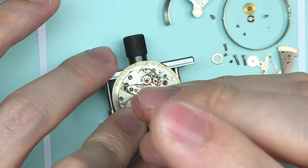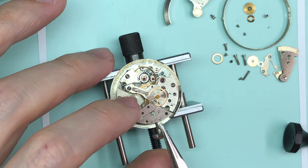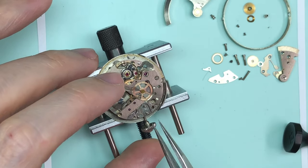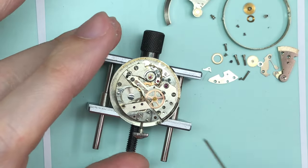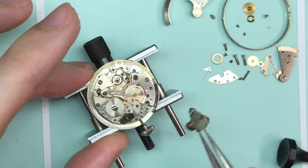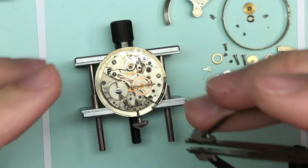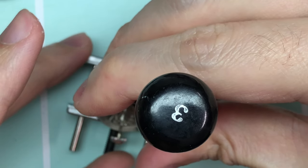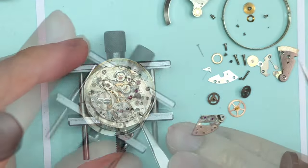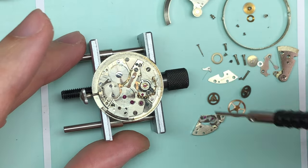Right now, I am removing the remaining parts that connect to the automatic system. Before I continue any further, I must remove this gear right here. This is the gear that turns the sweep second pinion in the center. Before I continue, I must release the remaining power left inside the mainspring barrel. This way, the balance wheel will come to a stop.